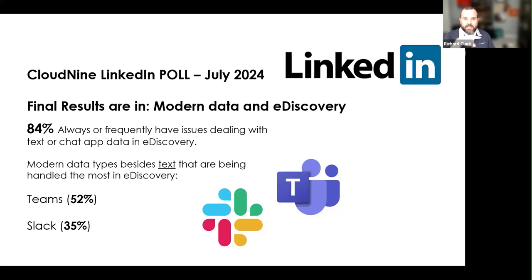Let's say you and I are on a Teams conversation and then we add Brian because we need his help. In review platforms it will end the thread — they have to run a search to find where the three of us pick up. We keep that context together so you can see the conversation going forward. Converting everything to documents is also very expensive — it costs money to convert all of those exports.